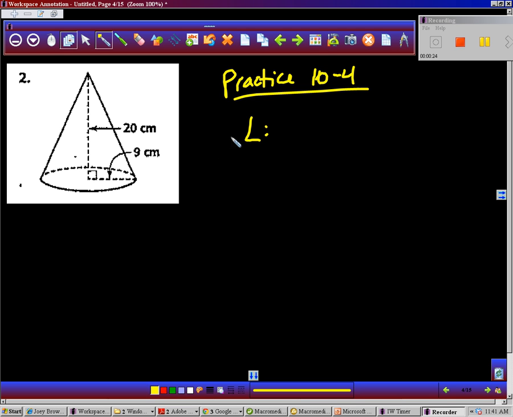It is asking for the lateral area of a cone. Now, I would like for everybody to imagine, if I were to take a cylinder and I would roll it, what would happen to it? Okay, it would keep going, right? So I take a cylinder and I would lay it over on its side, and I would roll it. It would just continue to roll, right? But if I take a cone, and I lay it over on its side, and I roll it, what would happen? It would come back to a circle, right?